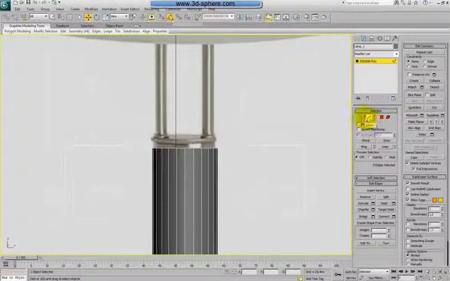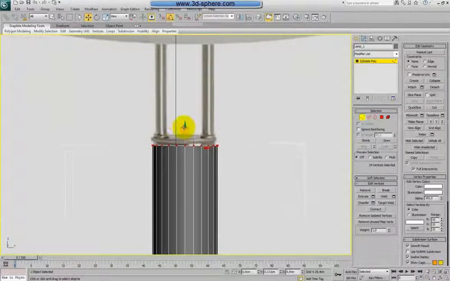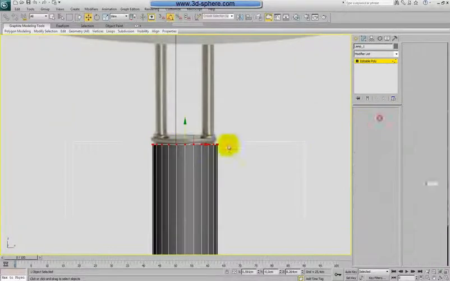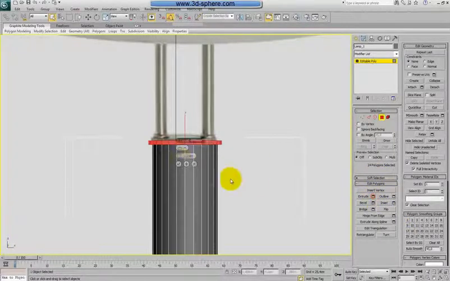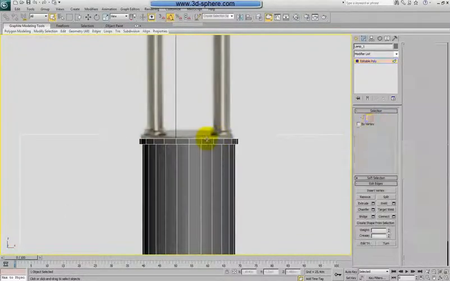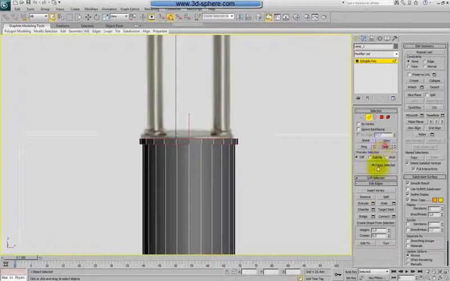Now select the vertex here and I will push them a little bit up. Now select just the top and extrude it a little bit. Like this. Now also I will again extrude this piece. Can go like this one, this here. I will already chamfer these edges. Not too much. Like this one.